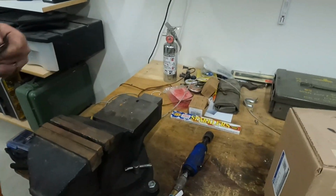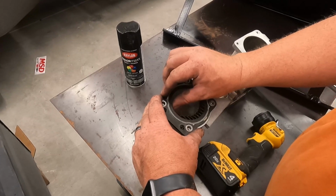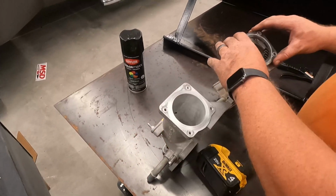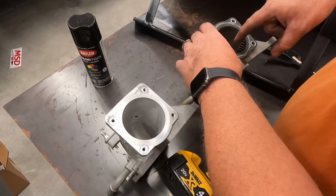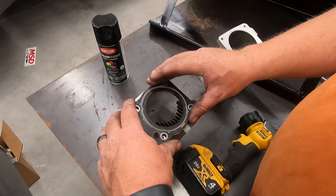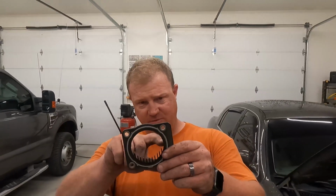Take this over, see what we have turned out. Okay, so we're going to check this fit out here. There's definitely a lot more open area with this valve, with this gasket being changed, even on the stock one. I'm going to leave these, because when you have these, it'll help guide the air down in the direction you want it to go. So we're going to leave those alone, but I think that much more volume will give us a lot more performance. So that's why I cut that out.